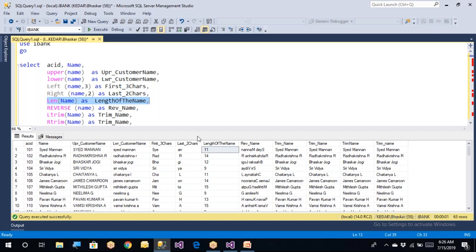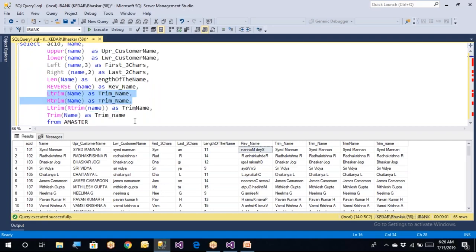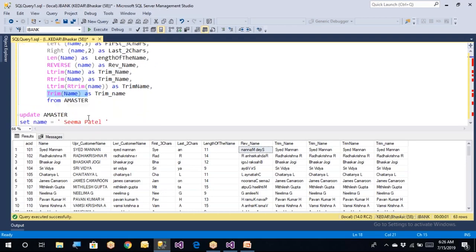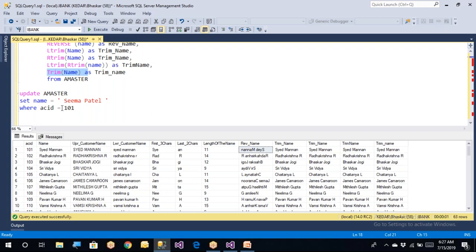If you wanted to reverse the string, the entire string will get reversed with the help of the reverse function. Ltrim and rtrim mean if you have any kind of space on the left side or right side, that will get trimmed. So we have ltrim, rtrim. If you want to use both functions, you can also use them like this. And there is a trim function that was recently added. You can cut the space on both sides. For example, I have 101. I have a space here. Okay, and let me have one here.